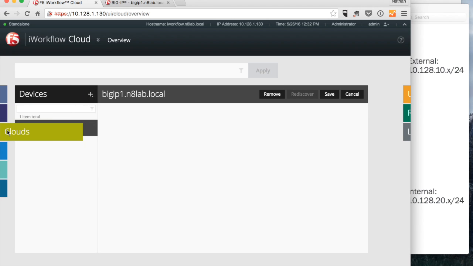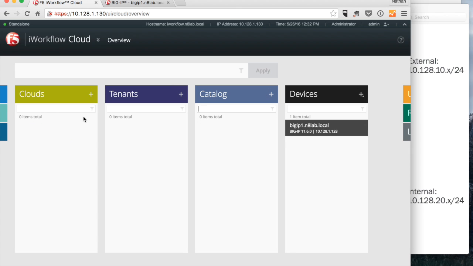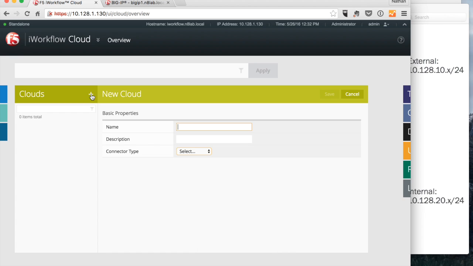So on the left-hand side, we'll go to clouds. Cloud being obviously a pool of resources that can be used. We're going to add a tenant to that afterwards. So let's go create a new cloud. We'll give that a name. I guess my cloud will be for today. So this is going to be our environment. It's going to be a local environment for BIG-IPs. Let's just pretend this is a production data center in a private environment. So by private, I mean not a public cloud environment. This is a pretty vanilla environment.